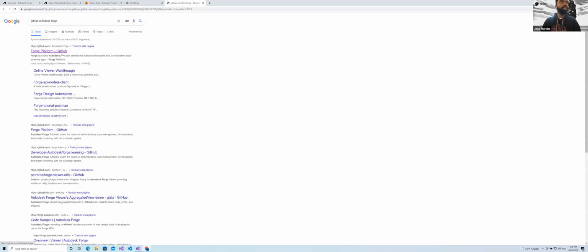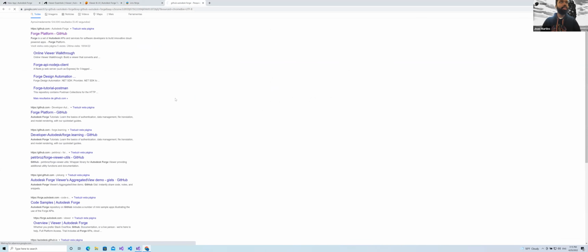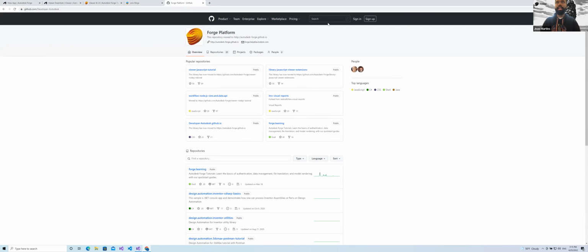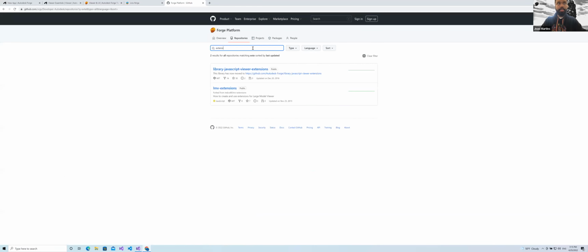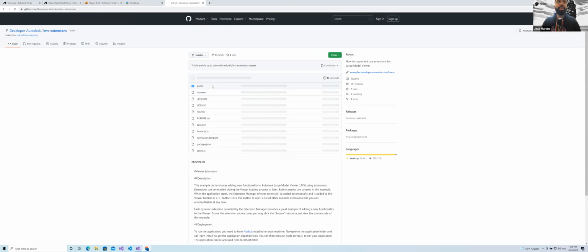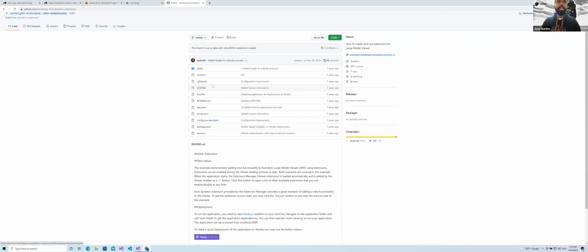If you go here to the Autodesk Forge GitHub, we can check for the repo with the name extensions, LMV extensions. This is where we have a lot of useful extensions.